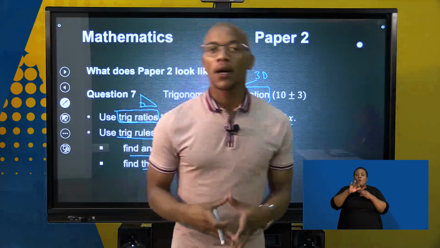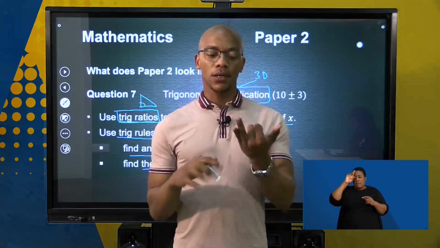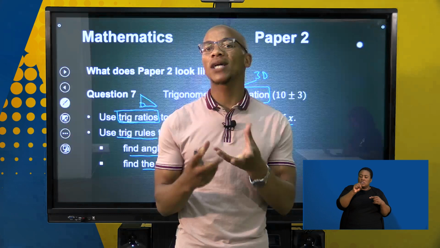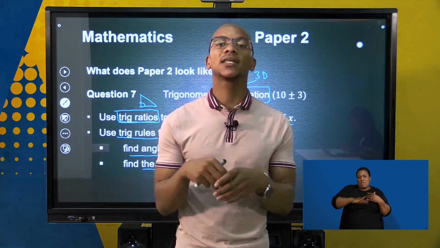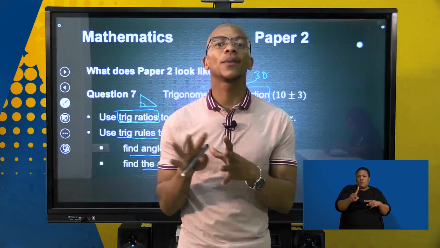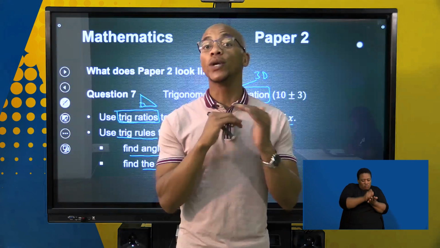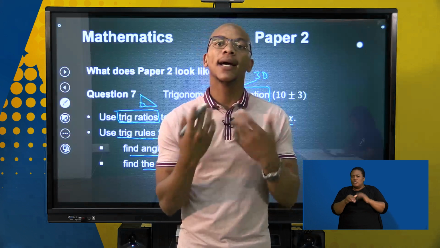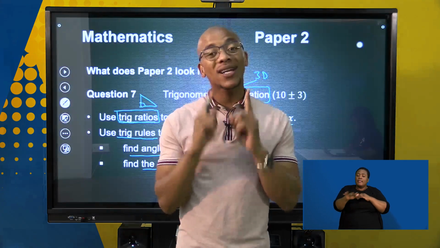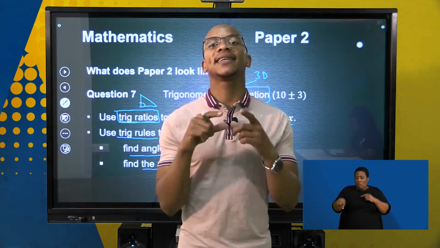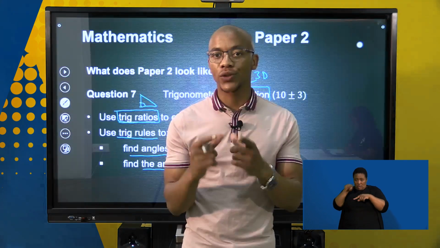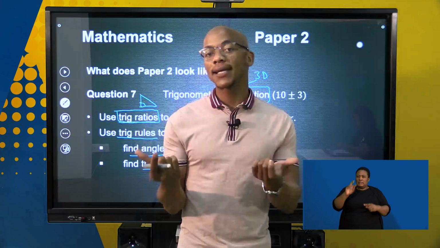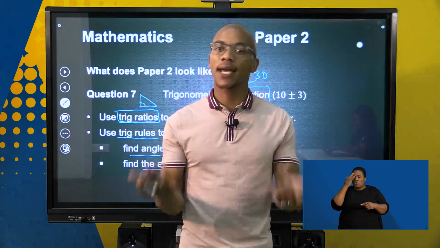So remember, if you want to find angles, you can use either your sine rule or your cosine rule, depending on what you are given. So you always need to write down the given information in order to decide which rule to use between the two. The last one is area of a triangle. Only if the triangle is a non-right-angled triangle, then you can use the area rule. But if it's a right-angled, you know it's half base times height.